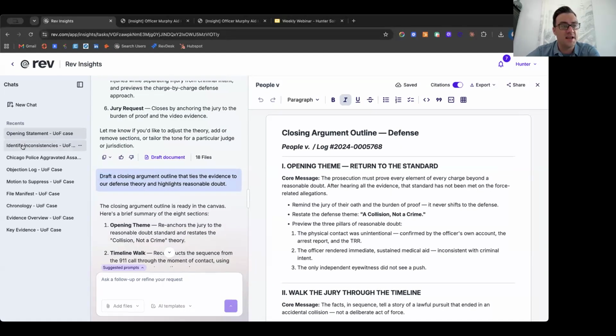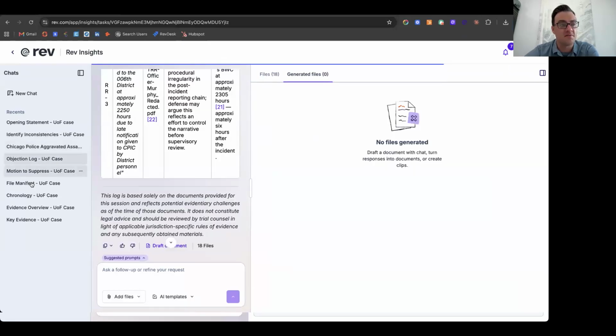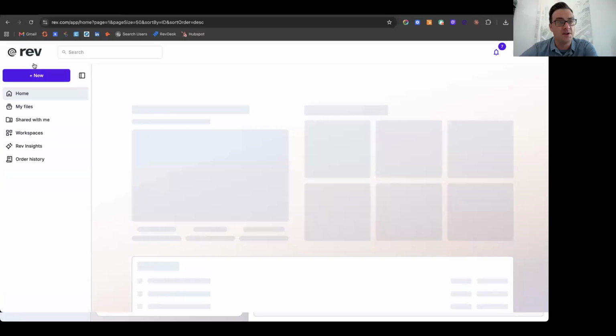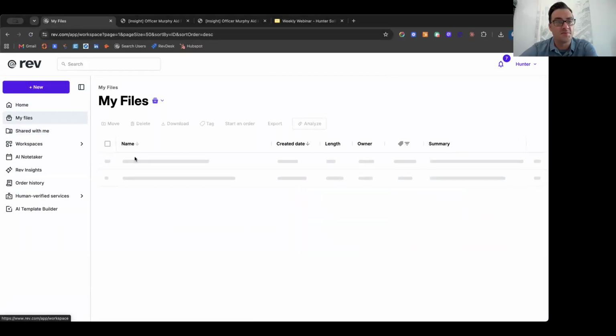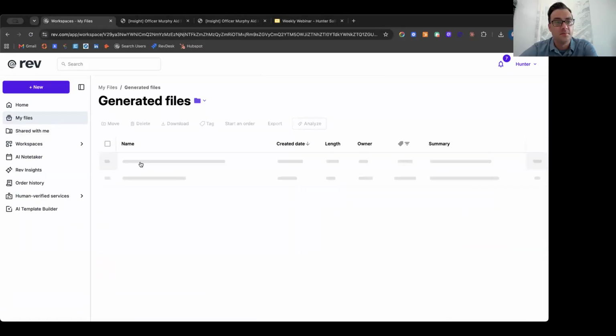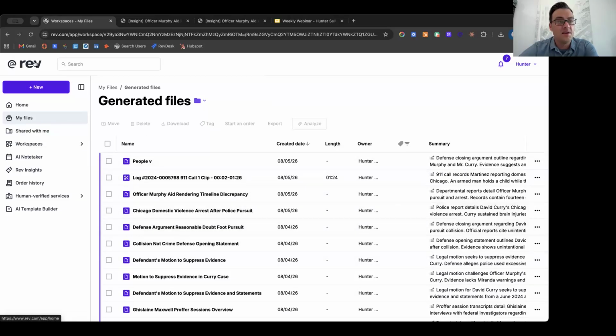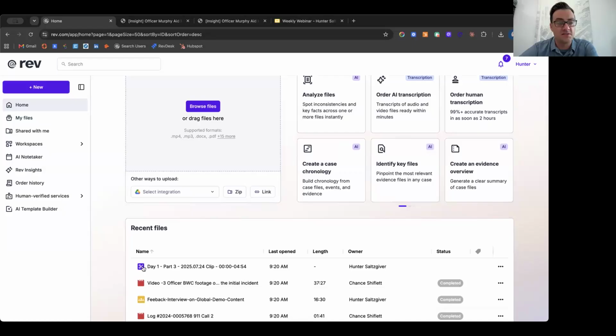But all of these sessions save. They're all here for me to return to after the fact. And if I generate these files, they're also available in generated files folders that we have specific to the user. Here are some of the files that I've generated today. In addition, these things live right down here in your recent files. If you've clicked in on it once or you recently uploaded it, it should be available right here in your recent files. So we save the Insight sessions.